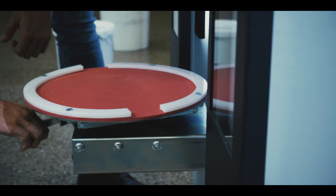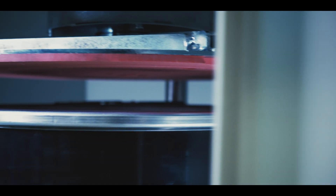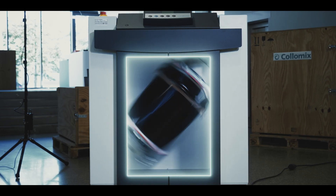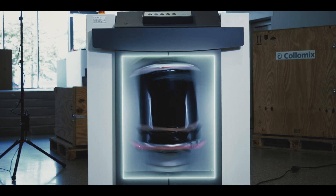After tinting, the resealed ink container is placed onto a lower turntable and pushed into the machine. It's then clamped between two turntables, and the contents of the can are fully homogenised by rotating the can around two axes. This gyroscopic rotation creates an intense flow even within highly viscous offset inks.